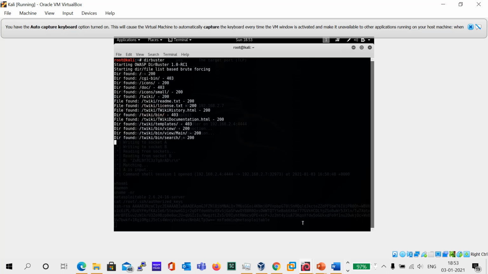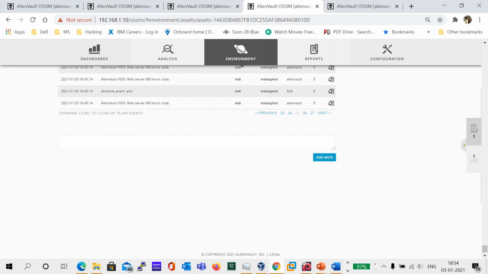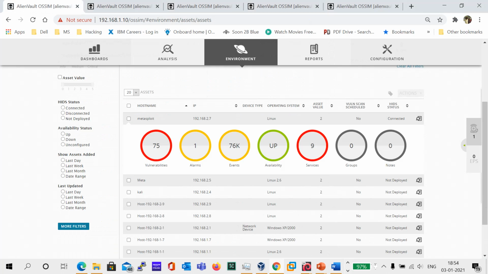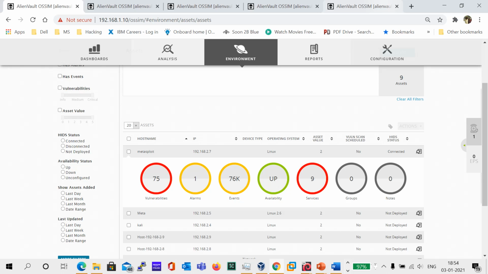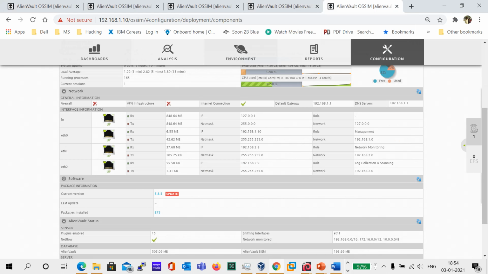So these are the attacks which I have performed. Then about the events that are being discovered. This is my OSSIM machine where I have configured, as I told, three interfaces: ETH0, which is a management interface, ETH1, which is used for network monitoring on the 2.x series, and the ETH2 interface, which is used for log collection and scaling on the 2.x series as well.